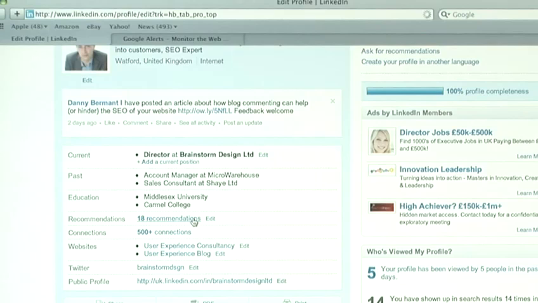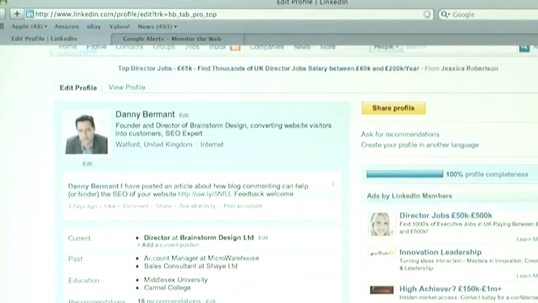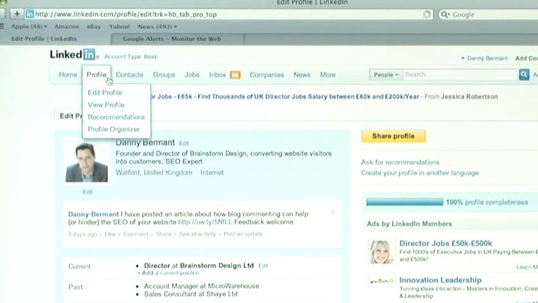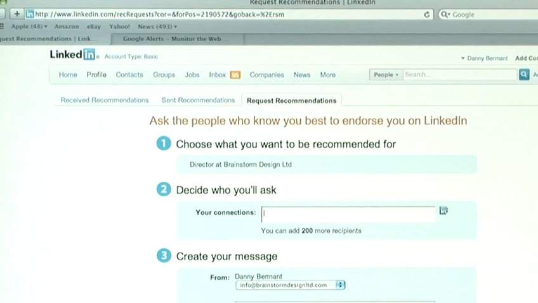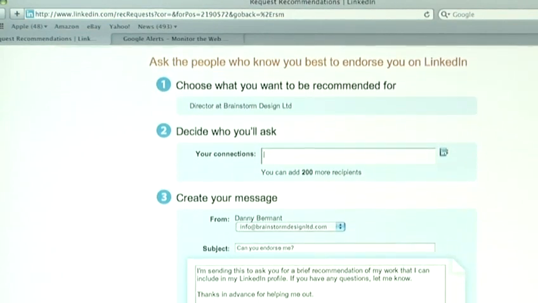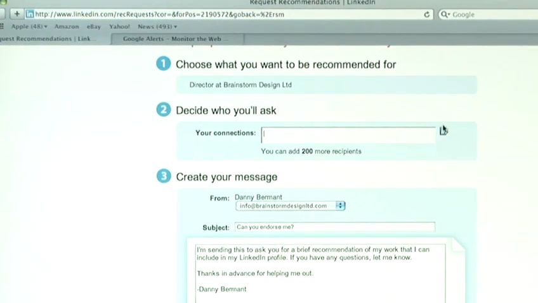You need to make sure that you get lots of recommendations from satisfied clients that you work for. Now, LinkedIn gives you a tool for requesting recommendations, and you can manage those recommendations as you choose the job where you're working. You ask to be endorsed, and you can either send a mass email to all the people you know asking them to endorse you. I would generally recommend sending a personalised email to one person at a time.